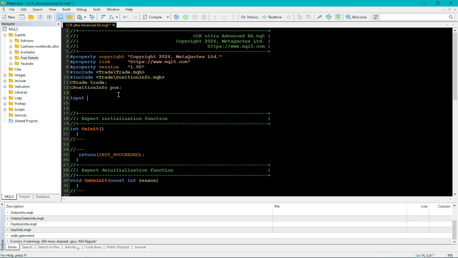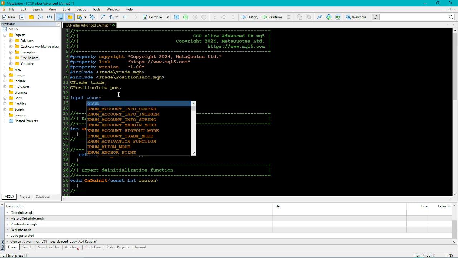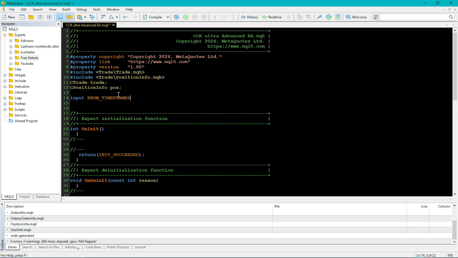When you do input, the first one will be the time frame, so I'll type ENUM_TIMEFRAMES. As you can see, when you're typing something that already exists in the language, you get a pop-up suggestion that you might want to use ENUM_TIMEFRAMES.